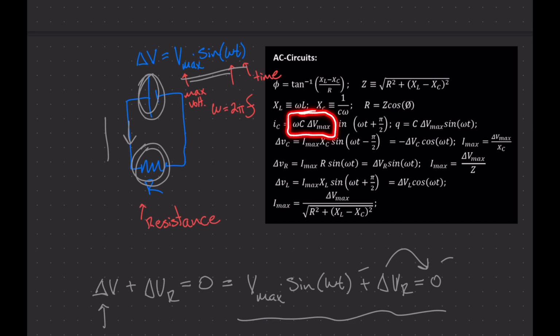So take a look at this. We have omega C V max. If you apply this equation, which is V max here over Xc, you take Xc, which is this, and it flips this C omega at the top, and you basically get this thing over here. Now you can replace that with I max, and you get to the current. So kind of a roundabout way of getting to this equation, but just keep in mind how we got there.